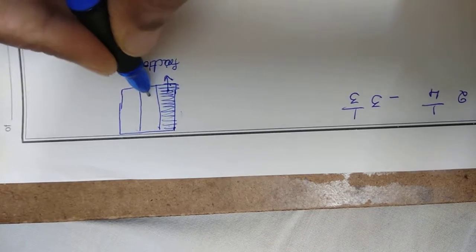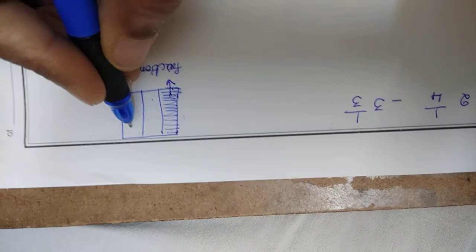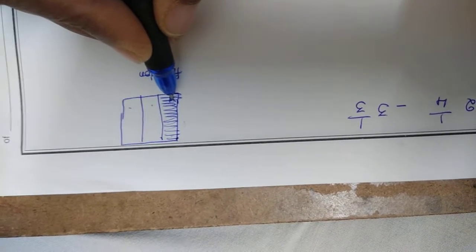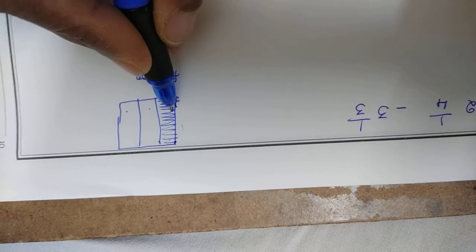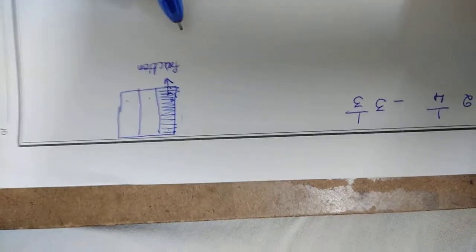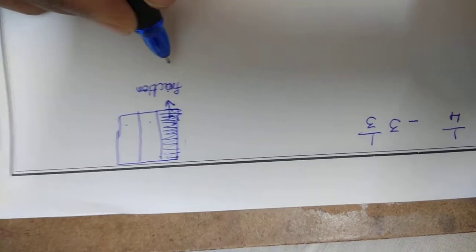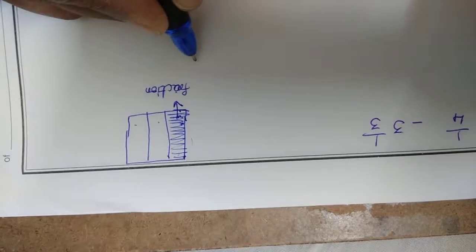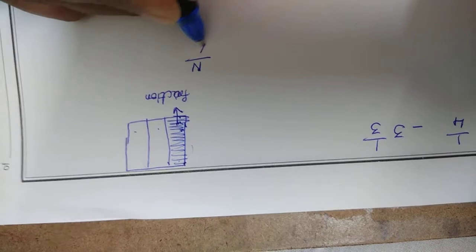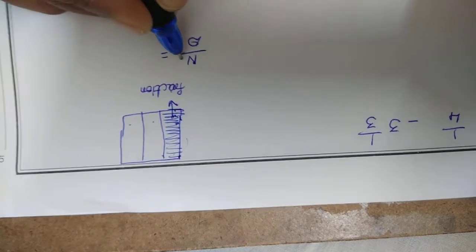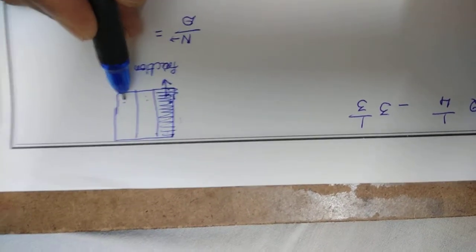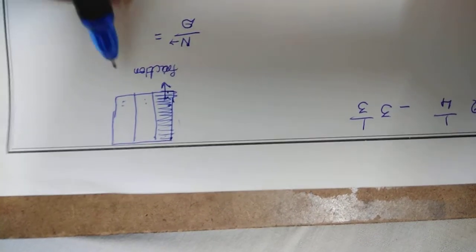I'm not going to speak about the second part or the third part, or the whole rectangle. I'm speaking only about one part of the rectangle. So this one part is going to represent a fraction. A fraction has a procedure to represent it, that is numerator by denominator. So what do you mean by numerator? Simple, among these 3 parts, I'm going to select only one particular part. That part is called the numerator.